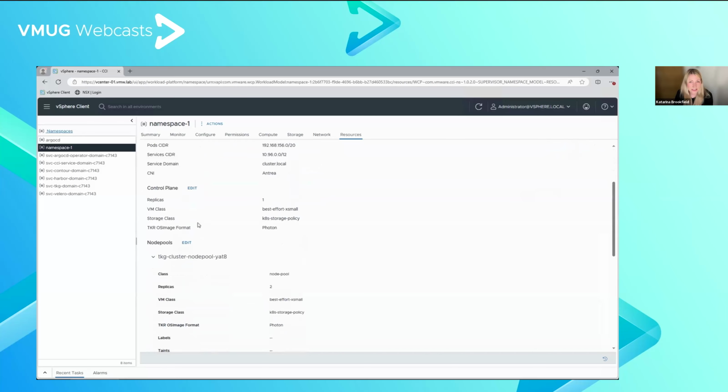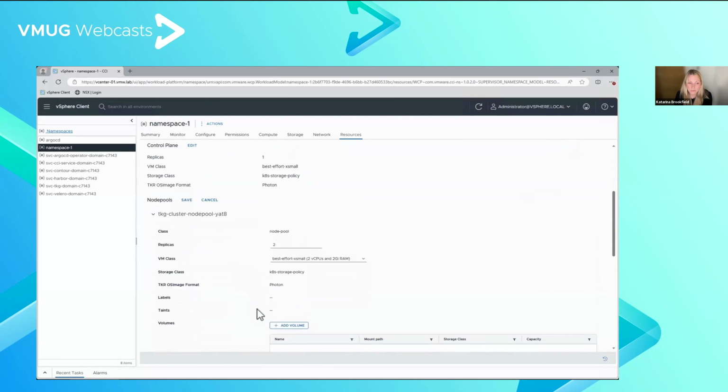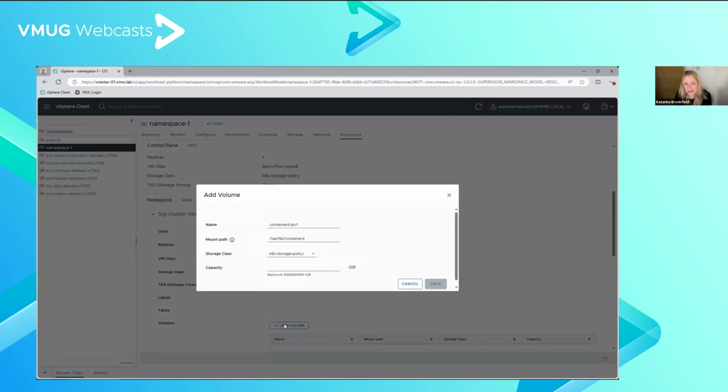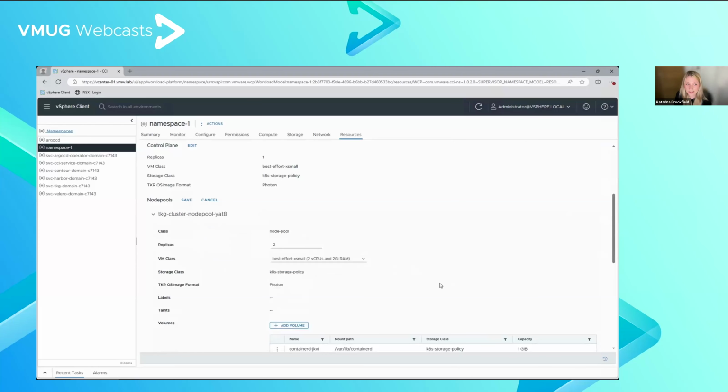So for example, a very good example is scaling. And this is something, again, because of the way this is built, it's supposed to be dynamic. It's supposed to be easily managed and easy for you to consume. So after the deployment, if you have decided that you want to add additional nodes to your node pools, or you want to change the VM class to give it a different size, or you want to add additional volumes, you can always do that also as a day two operation directly from the user interface.